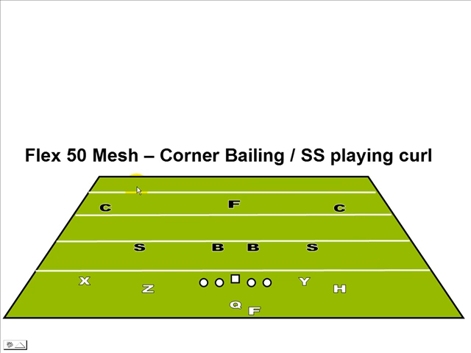Okay, the next one's going to be corner bailing, just like he's been doing. And now, if this corner plays low right here and we get even with him, now we've got grass deep. We can always throw that route too, but we're anticipating this guy doing his job and staying out of there, giving us grass underneath him. Right here, the corner's going to bail. Strong safety is actually going to play the curl area, so we can't really throw to H because there's no grass over or under him. So now we've got to check down to our second read, which is F on the swing route.